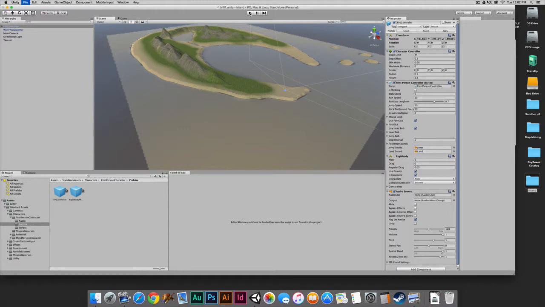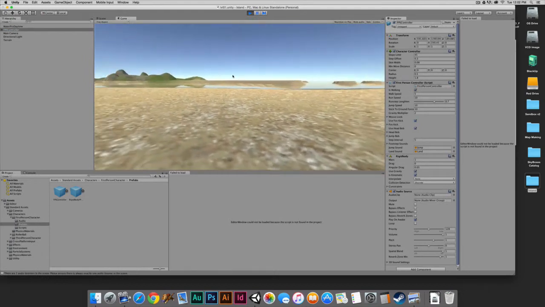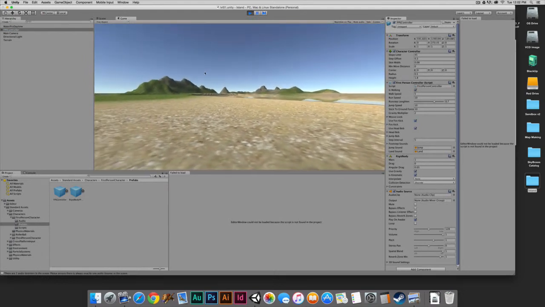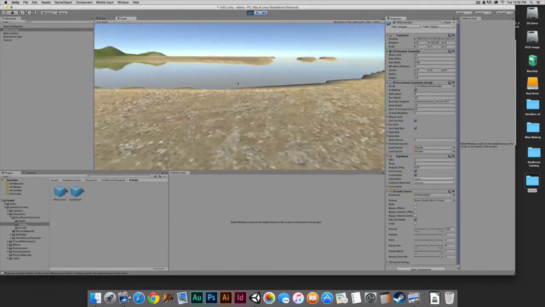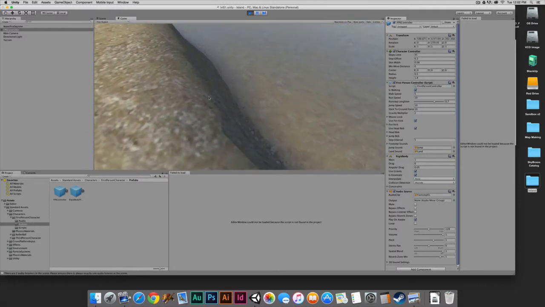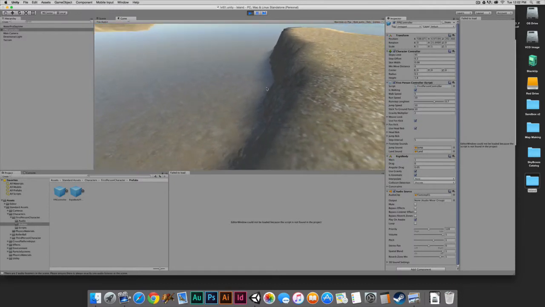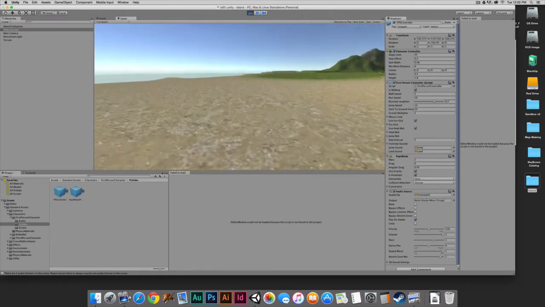So now I'm going to save one more time with Command S or File, Save. I'll hit the play button, and now I'm inside my island and I'm looking around, and I get a much better sense of how large my island is. In fact, while I'm here, I'm going to walk over to the edge and look down, and the coast drops right off as a really dramatic drop off, which I don't like. I'll go back and fix that later.